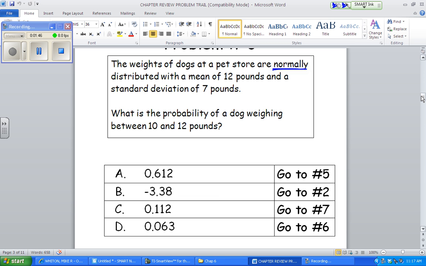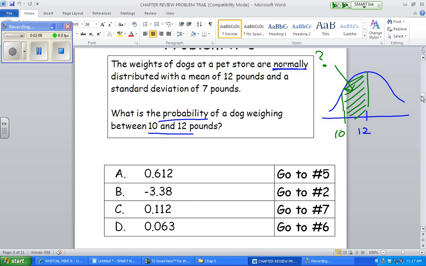We're trying to find a probability of something being in between two numbers, so if you think visually, okay, it's a normal bell shape, we know the mean is 12. And they're asking, what are the chances that this dog's weight is in between 10 and 12? So we're finding an area, and we're just thinking of it as a probability again. It's kind of saying, what percentage of the 100% or the full area is under there? How much of it did we shade?